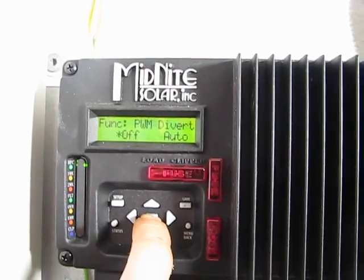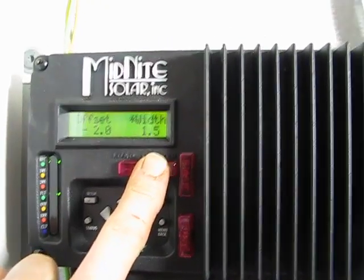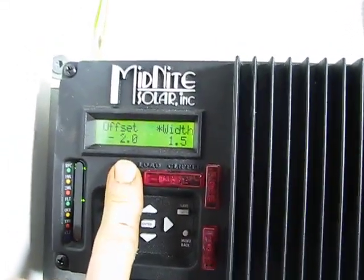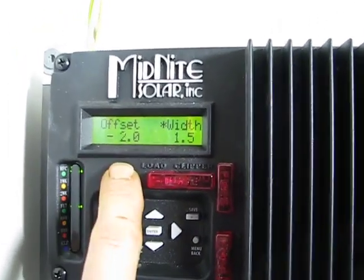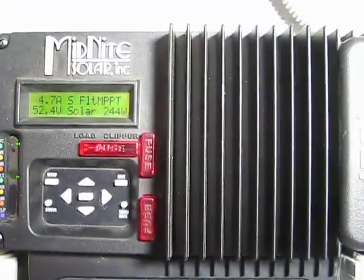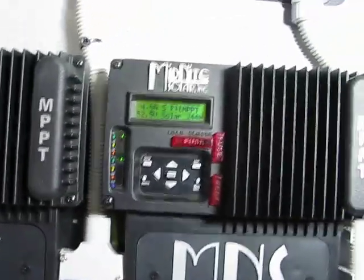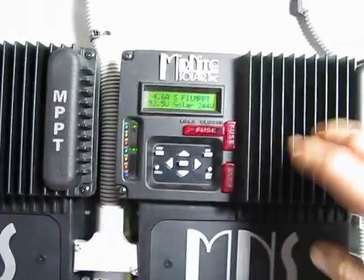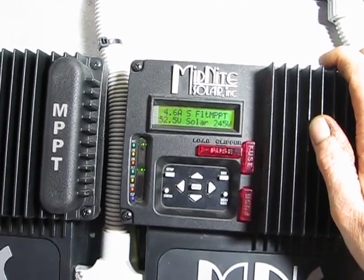I won't show you on that one because I might trigger it again by mistake. We've got the hydro unit doing PWM diversion with settings for offset and width — this is the factory setting. I've got the width down to 0.5, and when you fuss with that it puts the controller into resting mode, which then unloads the turbine. Then Jed Clampett fires off and you're back to a situation where this controller is stuck in resting — you've got to go down and manually turn the valves off and on again.